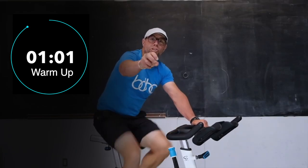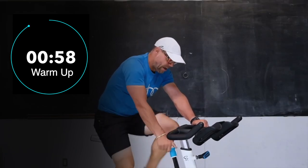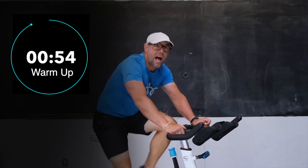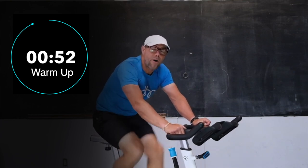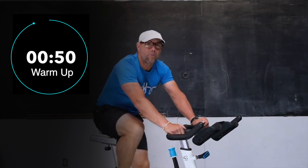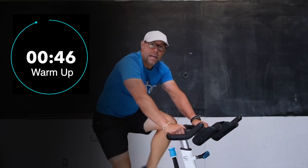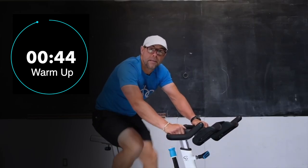You're gonna add those 2 turns back up. Here we go, 2 turns back up. Again, not a super hilly climb, just like that little false flat or a little bit of headwind, your choice, but you gotta push that much harder. Come on. Keep that effort.